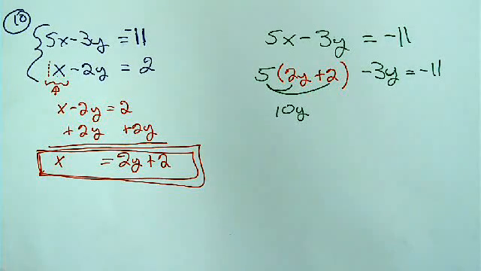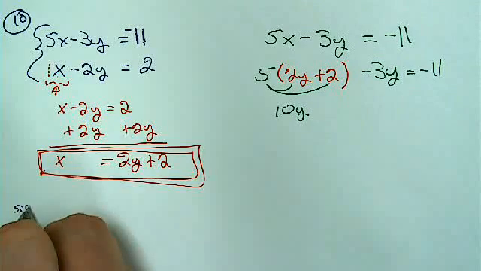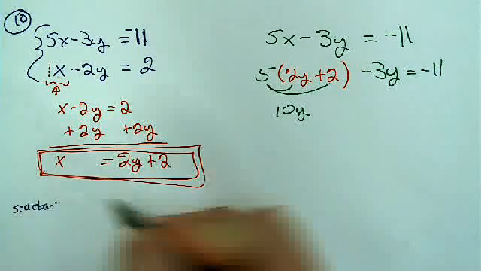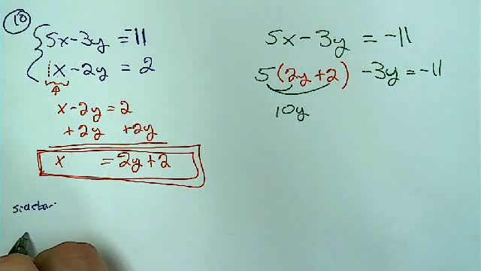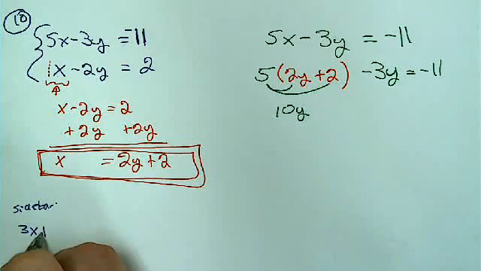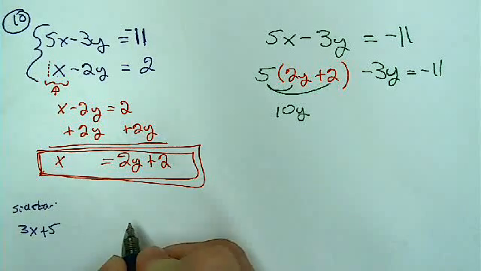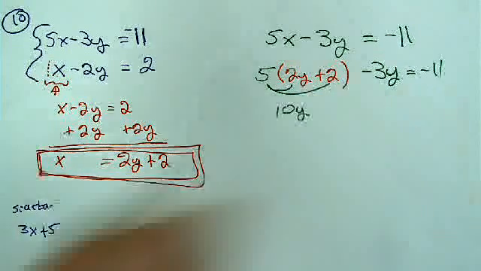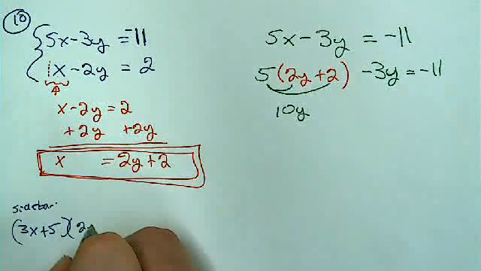Can you do one that has not only a 5 but another number? Because I don't get how to do it. You just multiply. What if it was 3x plus 5 times 2y plus 2? Okay, hang on. Sidebar. What do you want me to write here? What if it was 3x plus 5, and then the rest of that times 2y plus 2? So you want to multiply this? How do you distribute that?